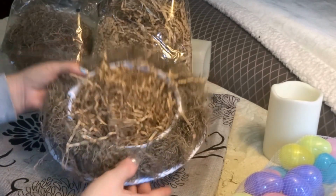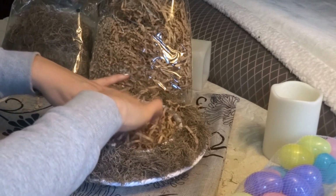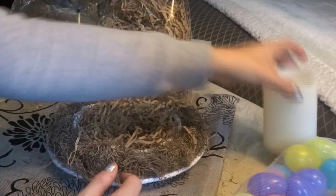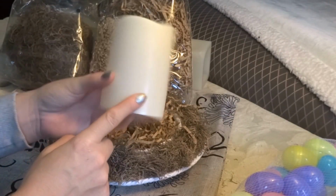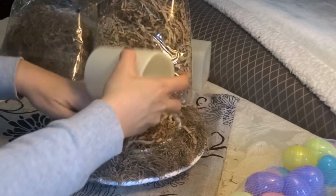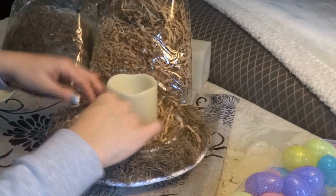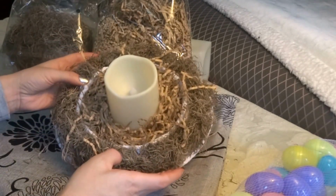So now we will just make an opening in the center of the crinkle paper. And we are going to take our battery-operated LED flameless candle, and we're just going to place that in the center. Okay, just like that.